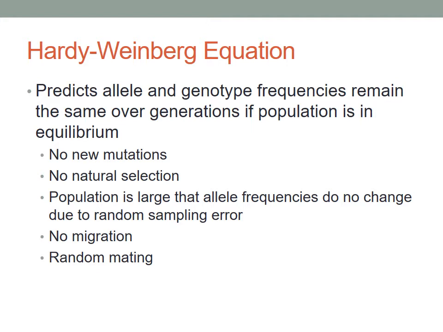Let's think about this for a moment. A population with no mutation, no natural selection, no migration, random mating only, and a really large population. Do you think we find populations like that often? We don't. We don't find populations like this. The Hardy-Weinberg equilibrium does not exist. However, we still utilize the equation to let us know when things are completely out of equilibrium. And we can utilize the equation to calculate allele and genotype frequencies.